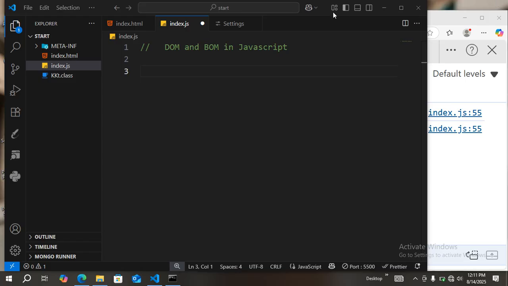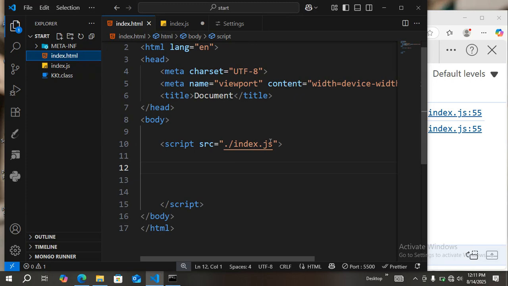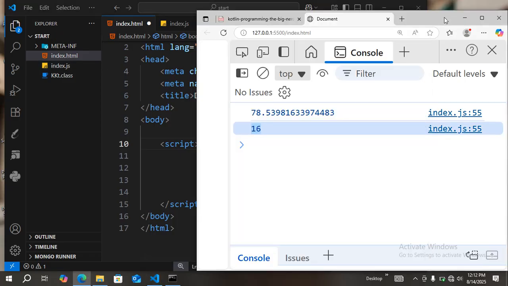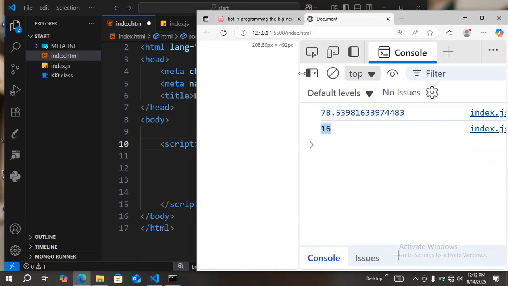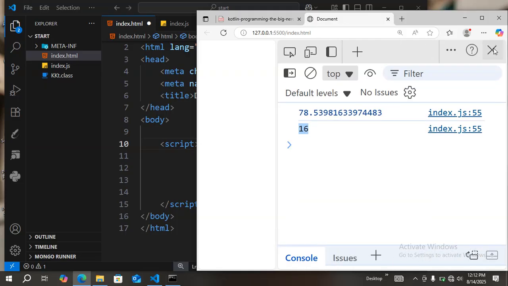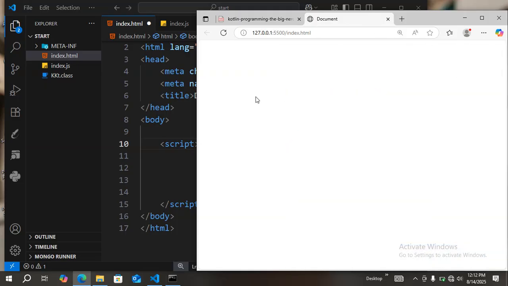So let us see here. We are going to go inside here and let us first remove this source. We are going to be using the script tags. Our JavaScript is going to be an internal JavaScript in our HTML document. Here I started this one with the live server, as you can see, it can reload. Because I'm going to be teaching the document object model, let me just remove this one. So here we are back.